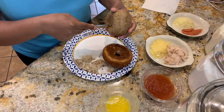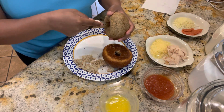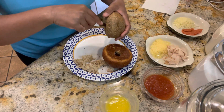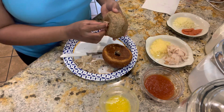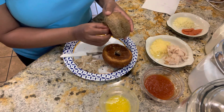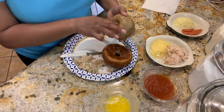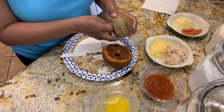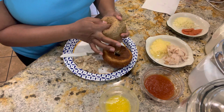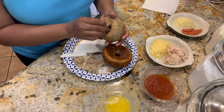So we're going to do the same thing with the Unbun bun. Let's go ahead and cut your hole at the bottom. Again, make sure that you save that piece right there because we're definitely going to use it. All right, I'm going to take that out, put that over to the side, and we're just going to take out the filling again. I'm just going to combine the two because it really doesn't matter. So I'm going to combine the two rolls there.